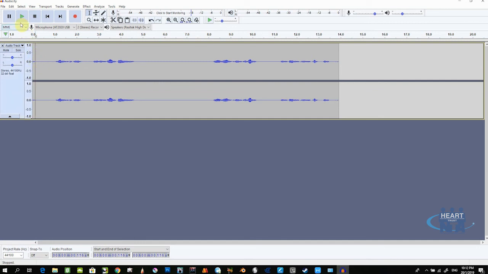So if I play back, if I click here, click play, and so on. So yeah, it's pretty much very easy to record audio inside of Audacity. Now, of course, you can import your instrumentals, record your audio inside of Audacity, and export it, and you'll have yourself a final track.